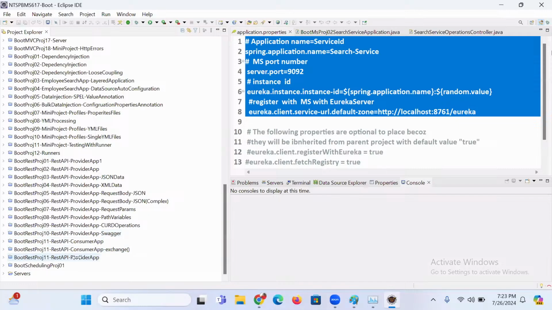Where is the Eureka server we got, guys? Boot MS. Where are my projects?